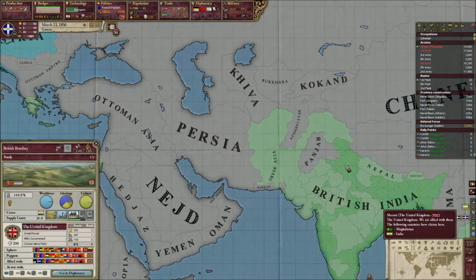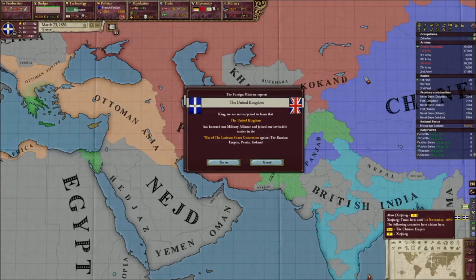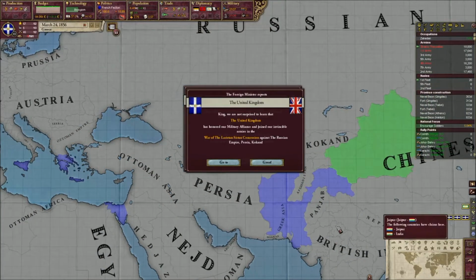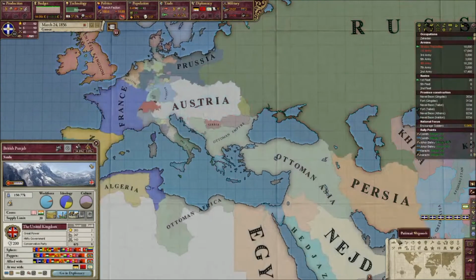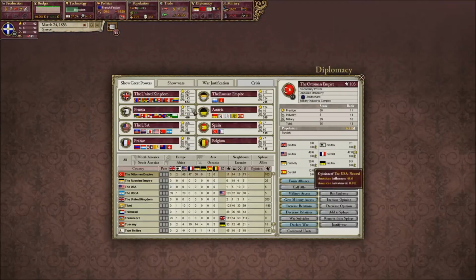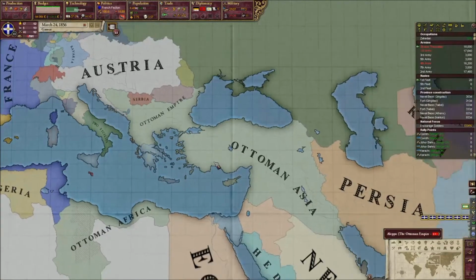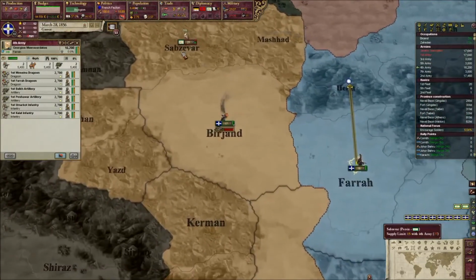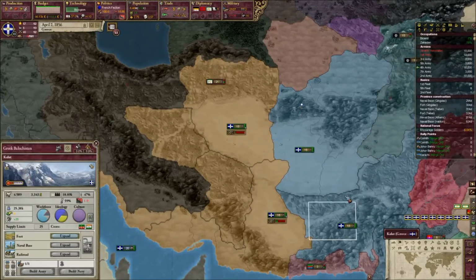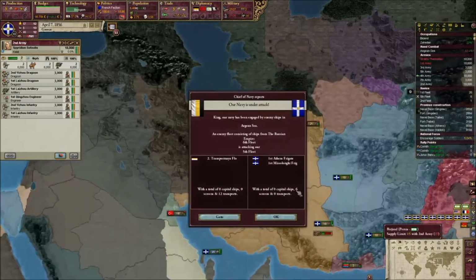Alright, so let's test our theories. Alright, so the British have gone ahead and joined. They're now the leaders in the war. Here's a thought. The Ottomans only have 15 brigades. They're allied with the Netherlands and Spain, which actually makes this not a very good plot, never mind. What I was going to offer up would have been the idea that we would declare war on the Ottomans while we're fighting the Persians with the Russians supporting the Persians.